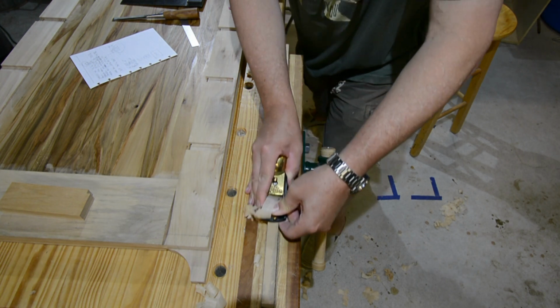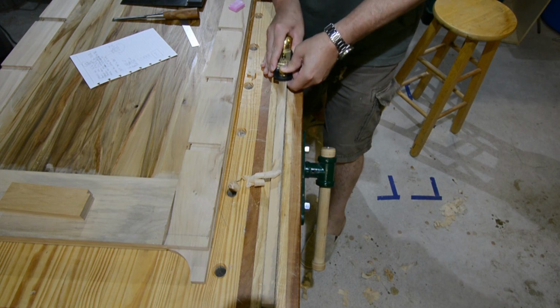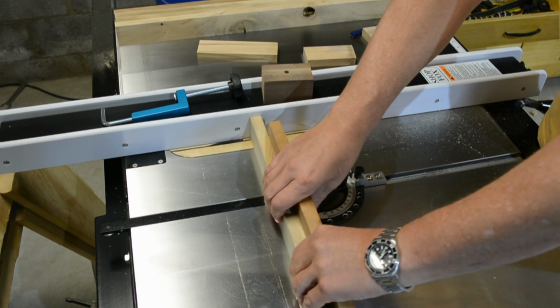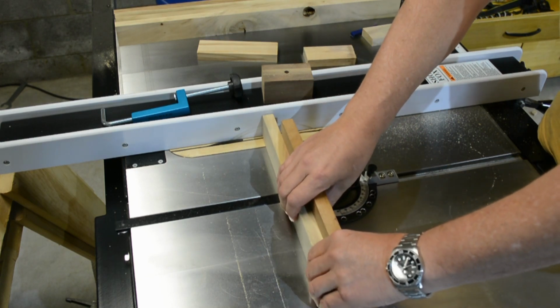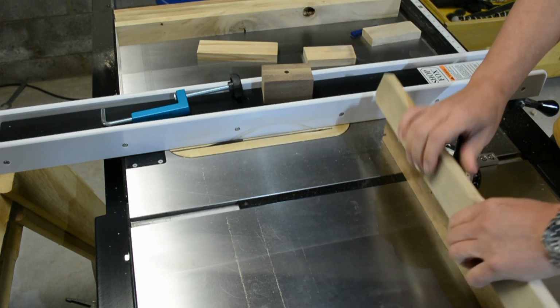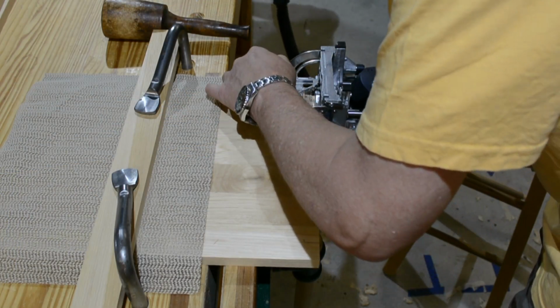Before moving on with the webs, the only face that's really going to show is the front, so I give it a good plane. Since the front portion of the drawer web sits in a stop dado, I've got to cut a 1/4 inch relief so that it will slide into its slot and still have an exposed edge.